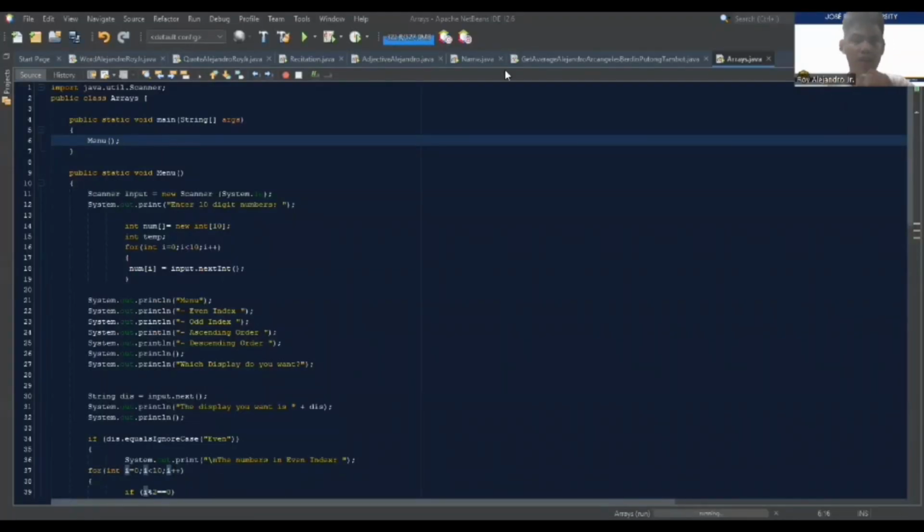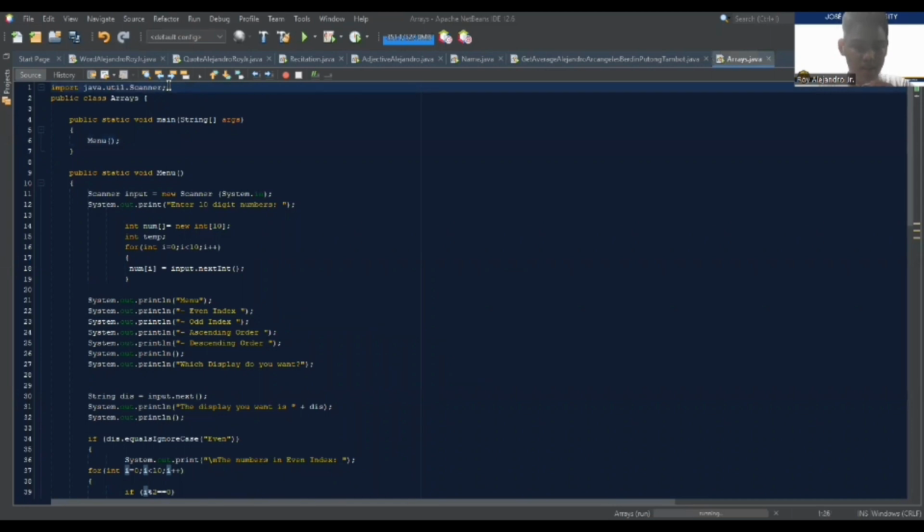Good day, everyone. I am Roy Orlando Jr., and I'm here to discuss code lines 1 to 32. So here we have import java.util.Scanner. This imports a class that will be used to create a scanner object, which is used to input alphanumeric characters. Then we have public class arrays, which is the name of the code file.